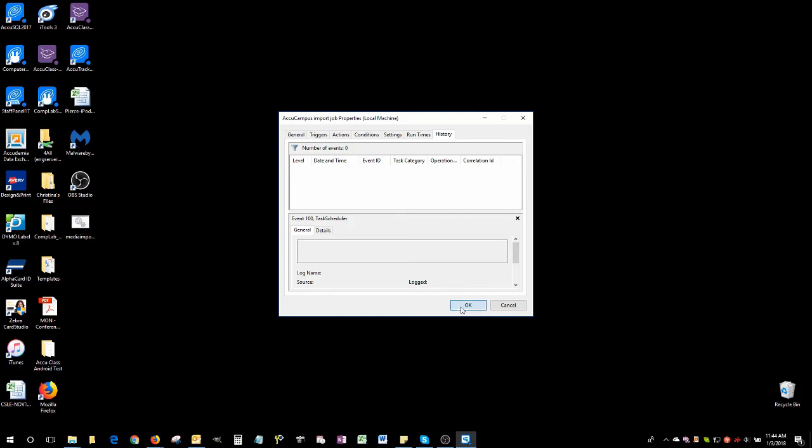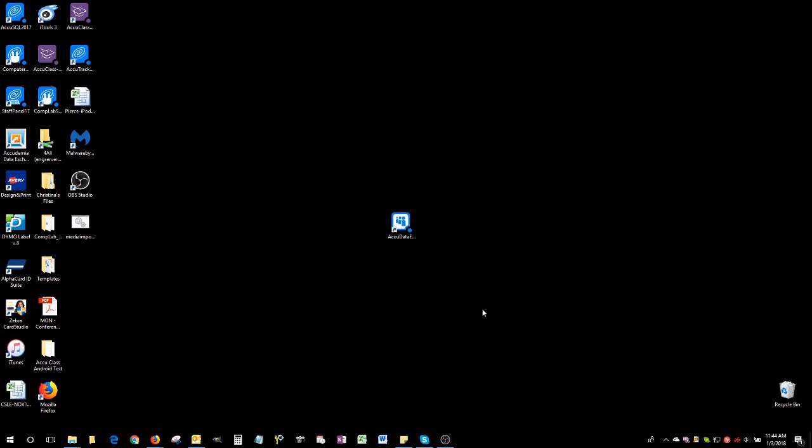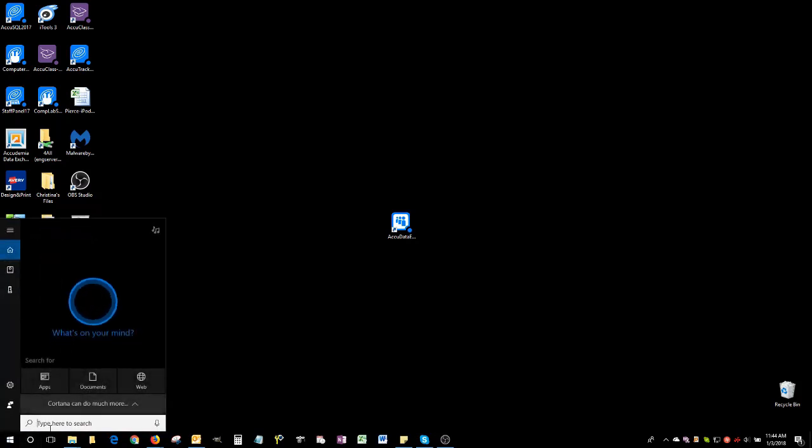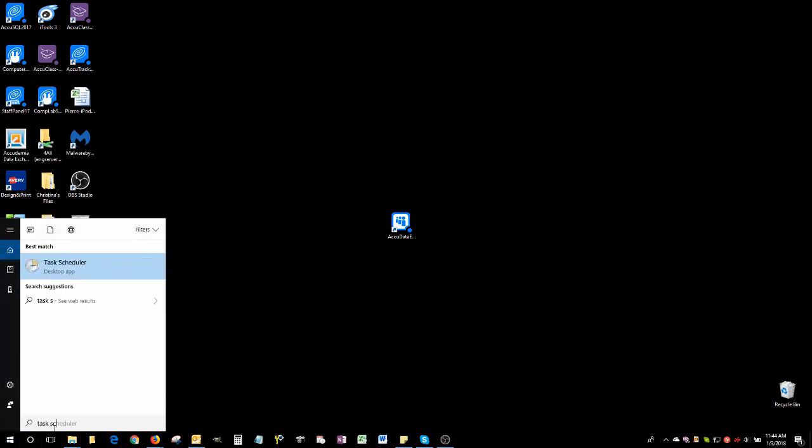And that's a quick rundown of every setting in the task scheduler. Click OK to finish setting up the task. If you need to access your tasks list, you just need to open up the Windows Task Scheduler. In Windows 8.1 and 10, you can use the search bar to look up Task Scheduler. In Windows 7, you can access the Task Scheduler by going through your control panel and then to Administrative Tools.